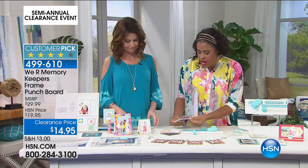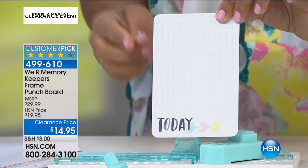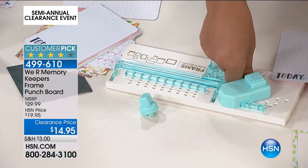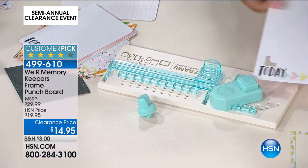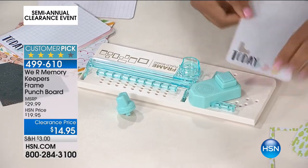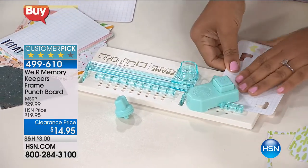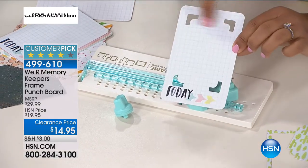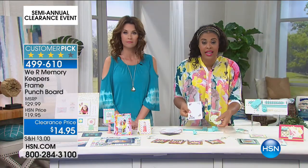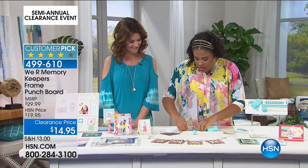It's like an inside-out punch because you can cut out of the center of a project. Here's something I love to do — these are those journaling cards we get with scrapbooking kits, and inevitably you have a lot left over. You can take those and turn them into frames. I can punch around a word, flip it over, put another punch, and vary the widths of my frame because of these adjustable pegs. Once you're done punching those four corners, I can do it with any size piece of paper. So there's no messing it up — you don't have to pre-measure.